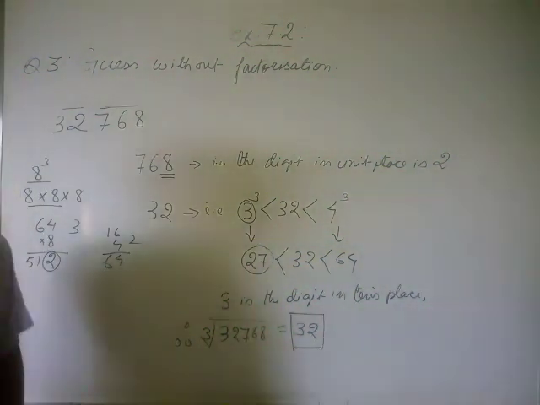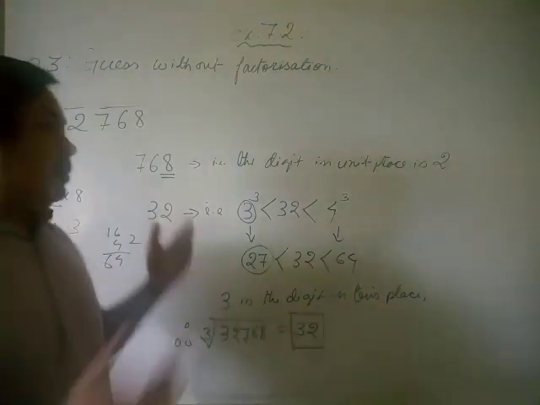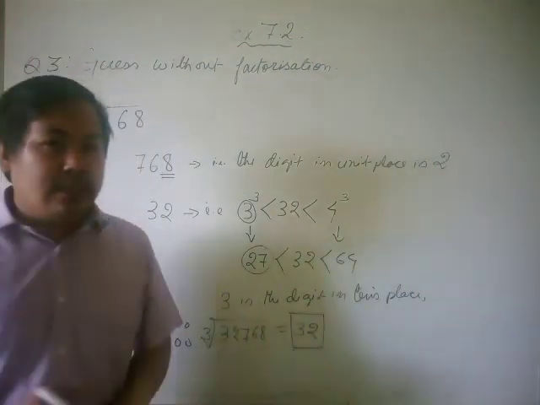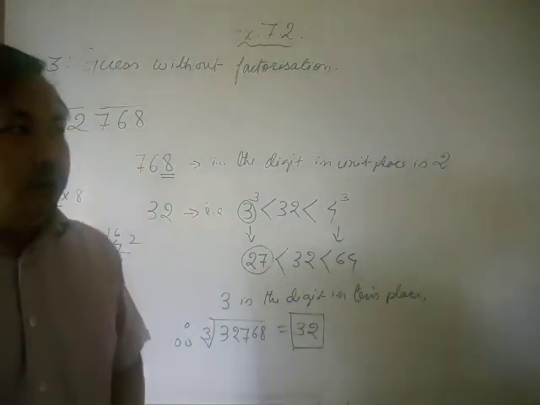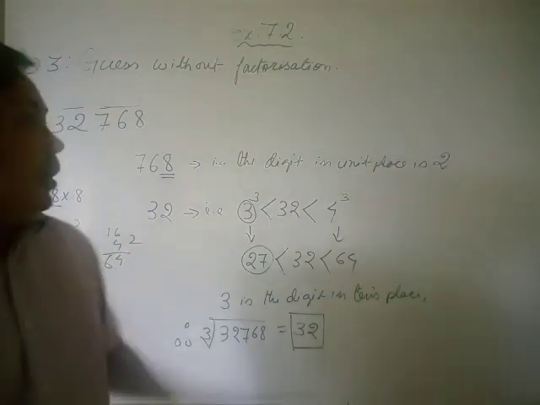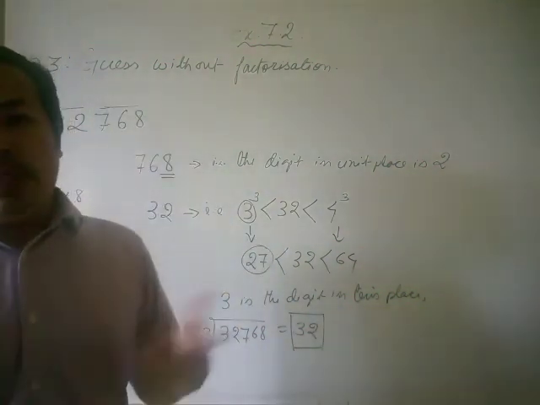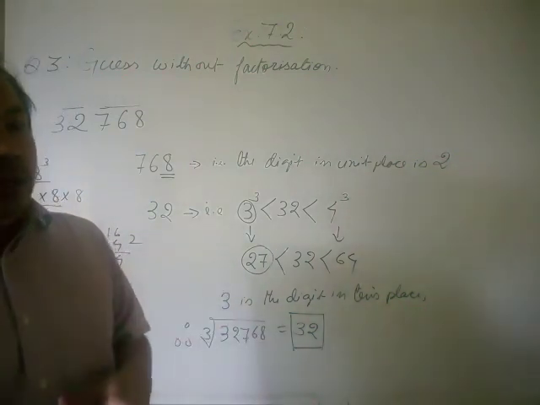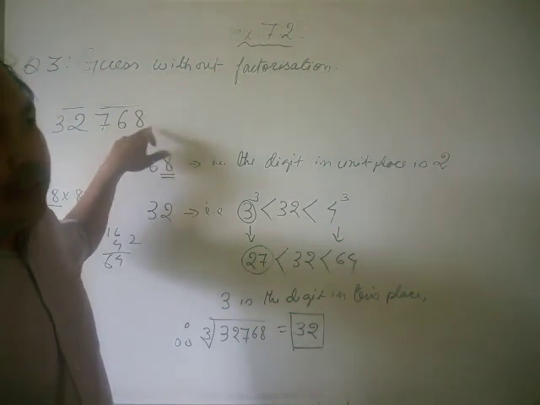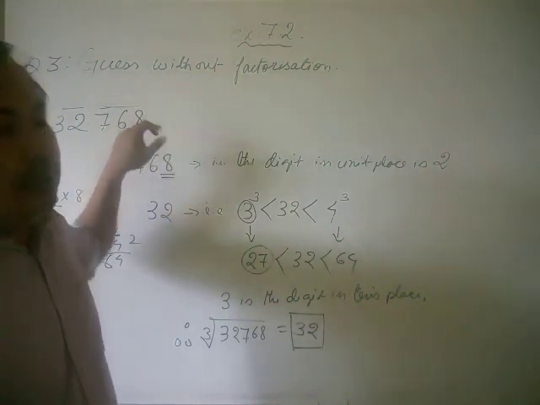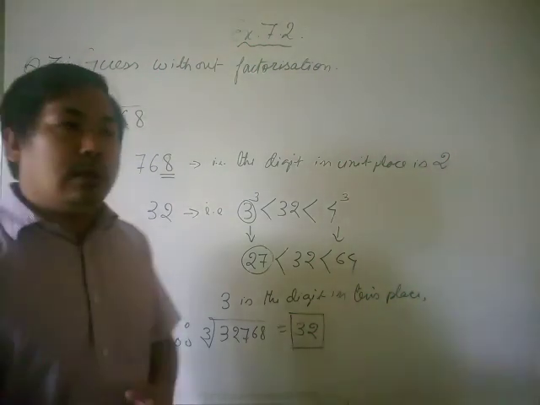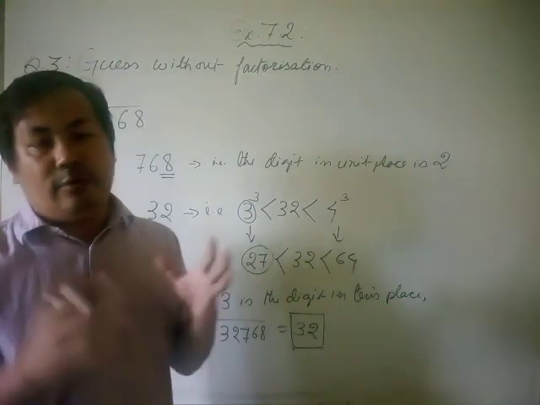For this, please go through this part again and again and try to understand how to estimate the cube root of a cube number, and also compare those relations of the digits. When the last digit is 8, the cube root ends in 2; if it is 3, then 7; and if it is 7, then 3. Like this, vice versa. Don't forget. Okay, clear.